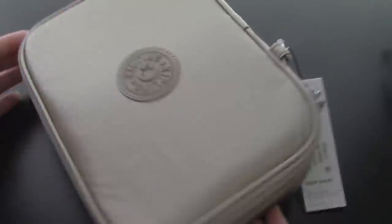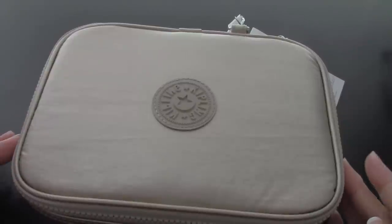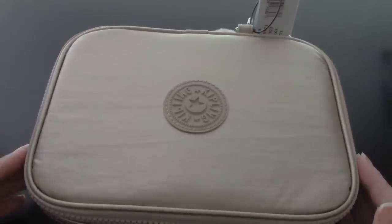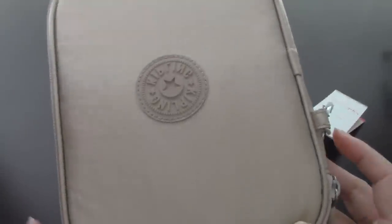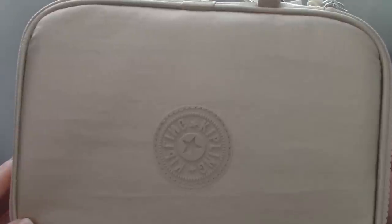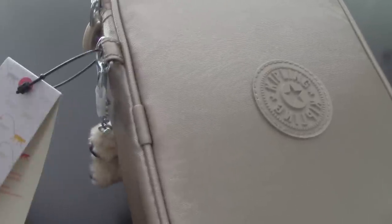So this is what it looks like. I actually posted a picture on Instagram a week or so back, asking which color I should get — it was either gold, turquoise, or this artsy kind, which are all really, really nice. I figured gold would go best with everything that I have, like all the planners I use. It's very true to the color that was online, which is really nice. The material is the same type they use for their purses and accessories — I'm not exactly sure what it is, but I'll find out. It's really compact, very secure with a zipper, and it has the Kipling logo right here.